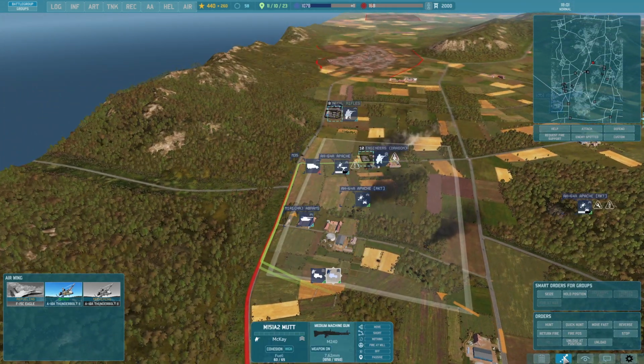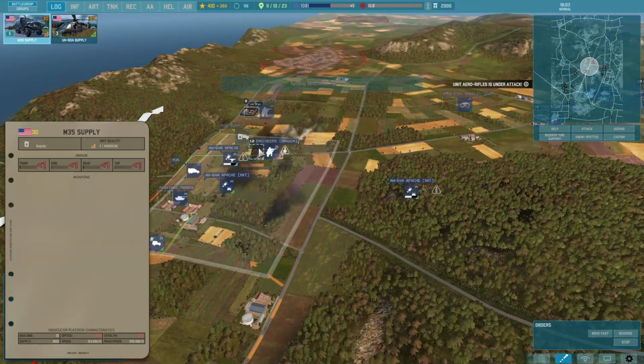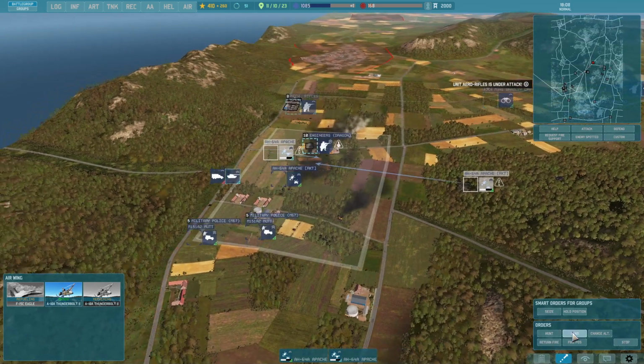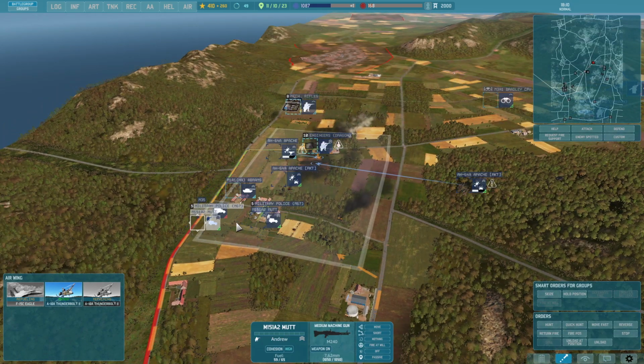Load over there. Load there. Fly. Then you over there. Keep the HA.